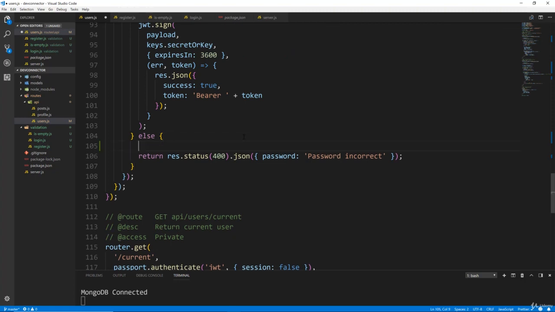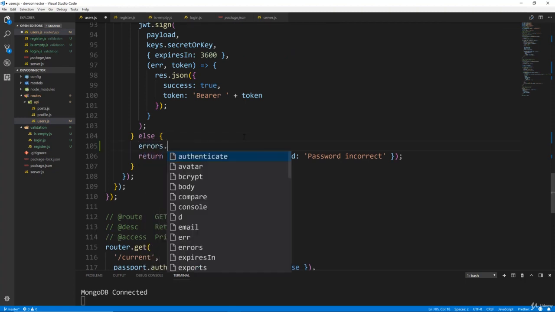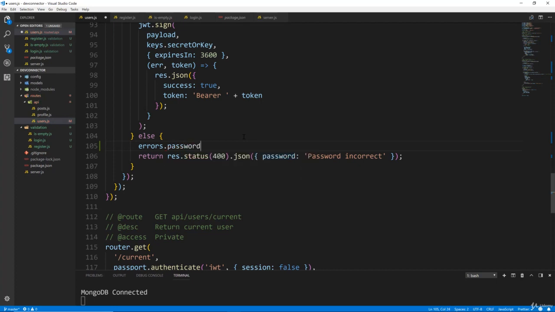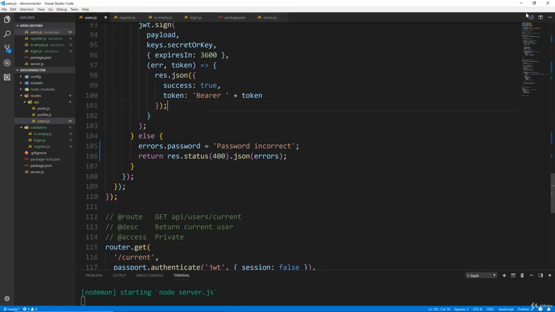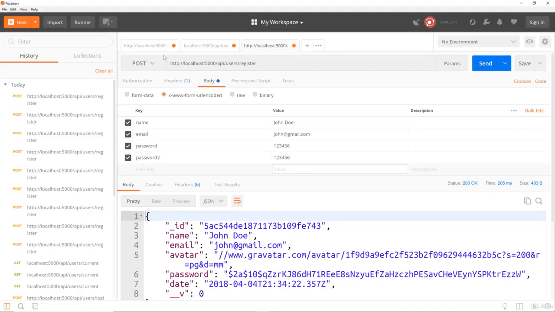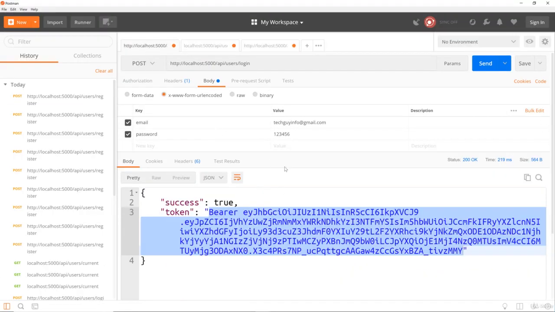Instead of sending the error directly, we'll just add it to the object. So errors.password this time equals password incorrect, and we'll pass in errors. All right, let's save.